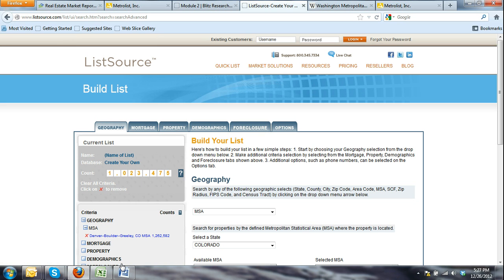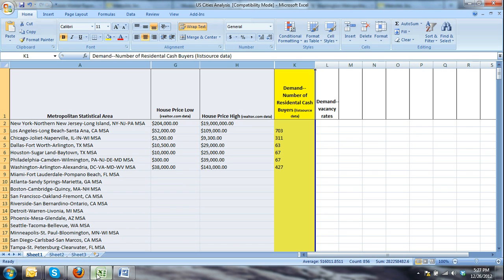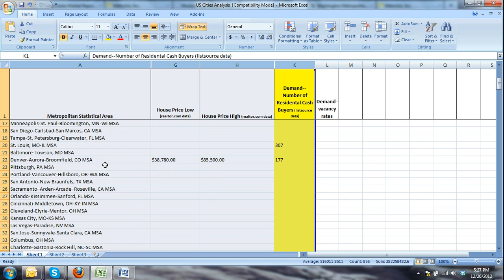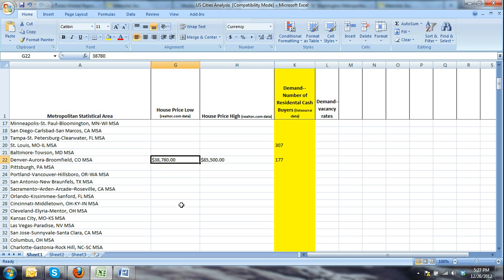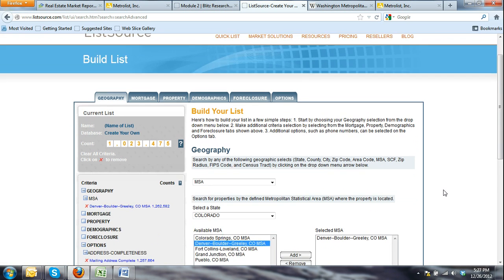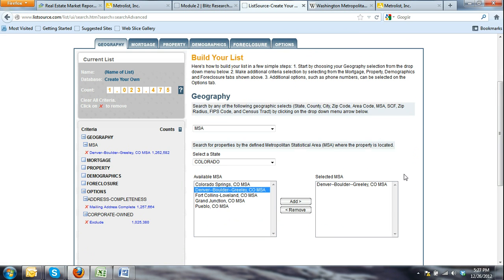What we're going to be looking for is demand numbers. We're looking for how many buyers are in the sales price range that we've come up with on our list. And I just hit a bunch of cells so we can just work with the data that we're looking for. So for example, on Denver, our range that we came up with on realtor.com was this 38,000 to 85,000. That was the range of the 50 properties that fit on that page, the very lowest to the highest on that page. And so anyways, we got the area picked.